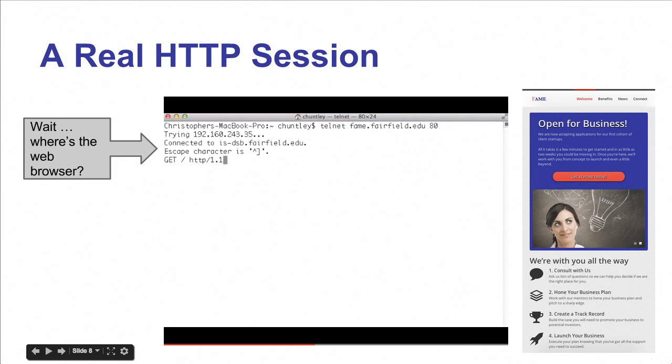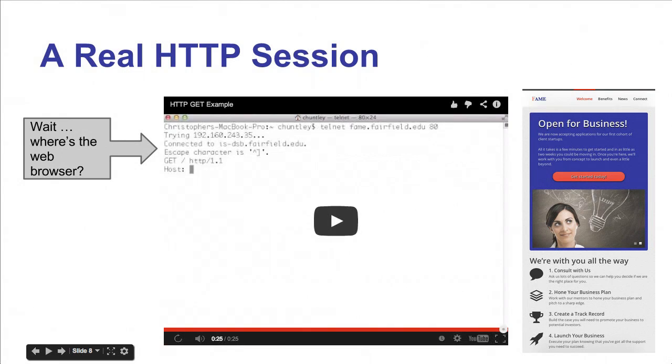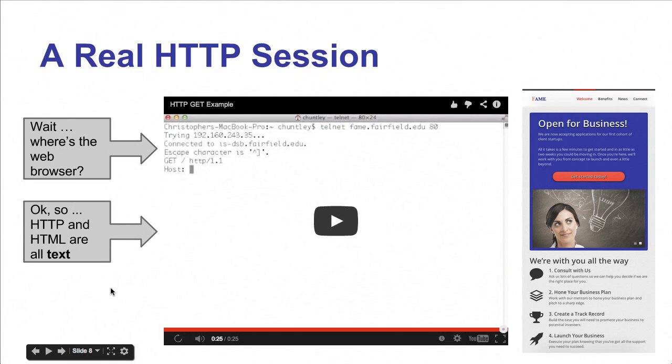Here I am using Telnet, a piece of software that predates the web by 20 years, to access the web server and then type in HTTP commands to retrieve the page. Yes, the whole thing is happening in text. Everything was text back in the 1970s.